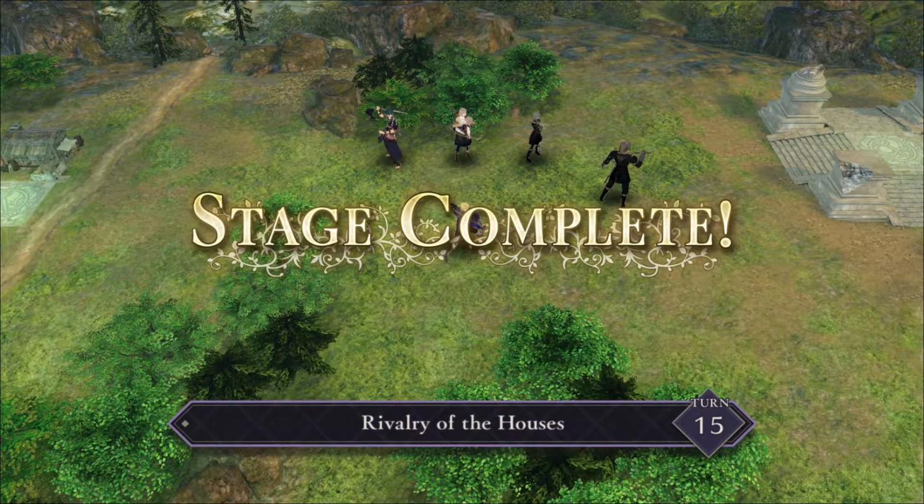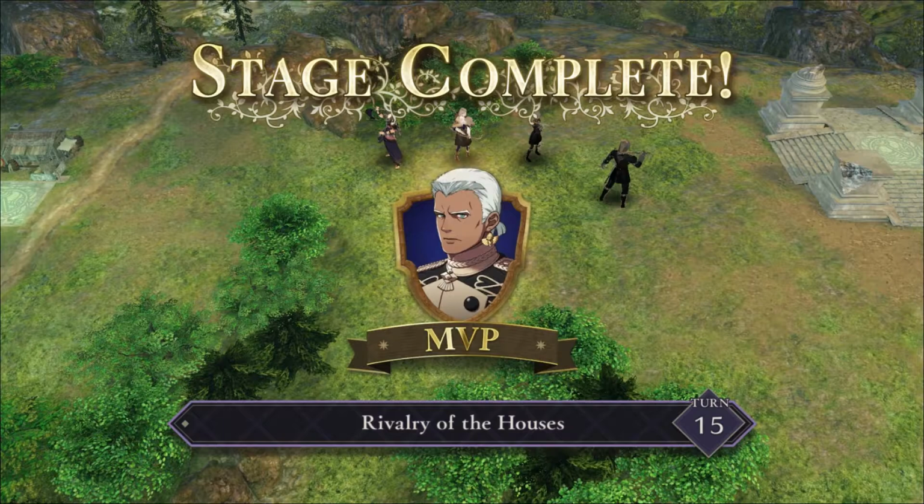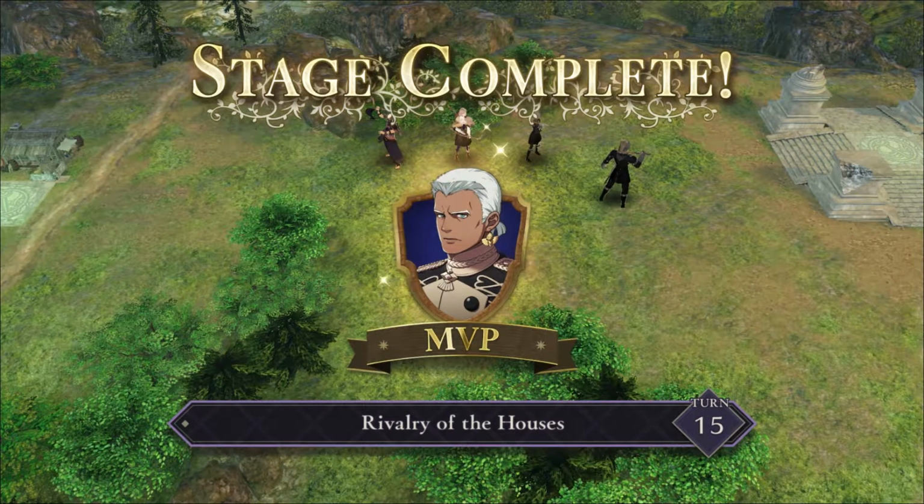And I'm gonna go ahead. Oh, right. The MVP, based on who that is, they get maxed out motivation. Unless it's Violet, then everyone gets a little motivation.